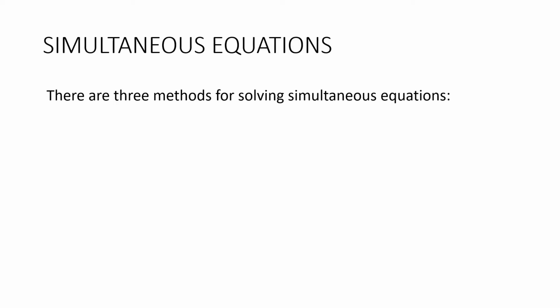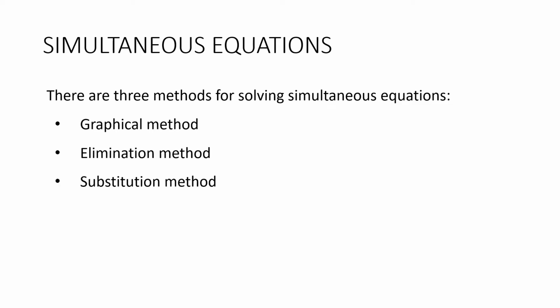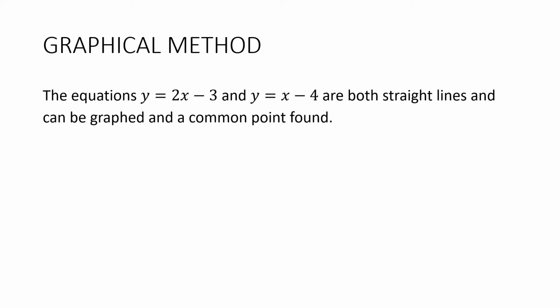So this last lesson is on systems of equations, which are also known as simultaneous equations, which you should be very familiar with. There are three methods for solving simultaneous equations. There's a graphical method, and then there are two algebraic methods, the elimination method and the substitution method. I'm going to start with the graphical method because it illustrates what's actually going on.